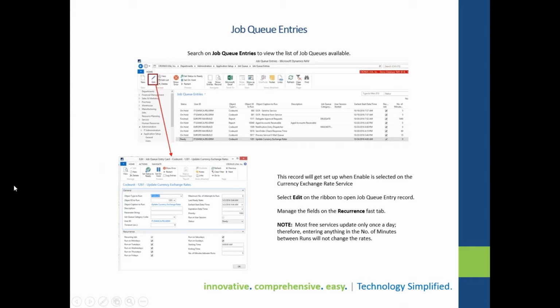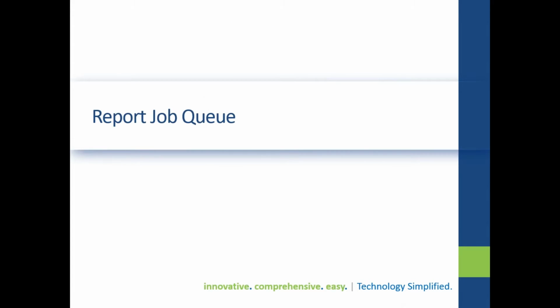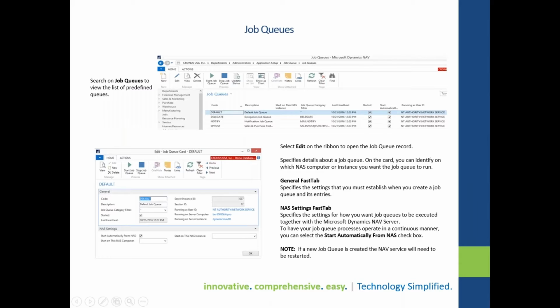So again, there's a job queue area in Nav where you would indicate a service, and that service is related to the client services that make Nav talk to the server. Then you would identify what service you would need here, and this is where you might need our help, or we would work with your internal IT staff, because using these services you might have that already specified to run something else. We might need to set a different one up. These are areas that are very transparent to the users, and we'd be happy to help you out or work with your internal IT staff to get this done.